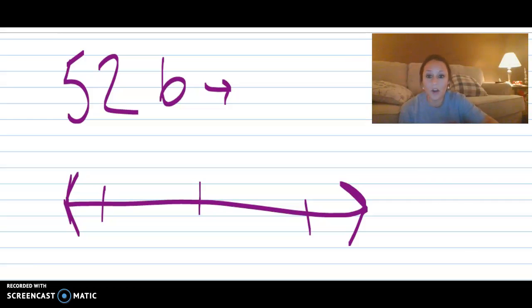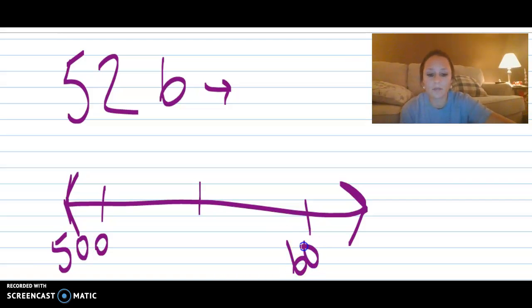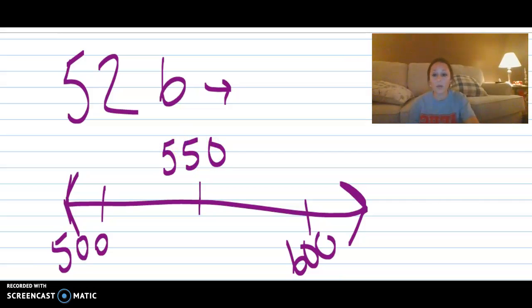All right, here we go. Are you ready? Your baby number line? We have to decide what two hundreds number it's between. Hopefully, you wrote it's between 500 and 600. Now, halfway between 500 and 600 is my halfway mark, so we know it's 550. That's really going to help us when we look at 526 and we look at our tens and ones.